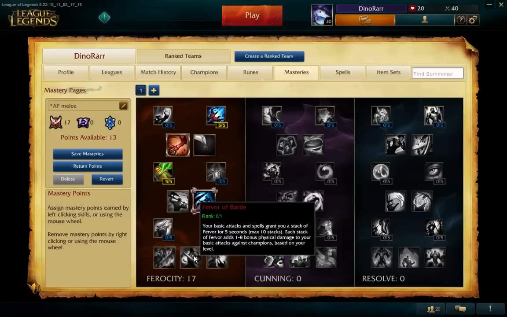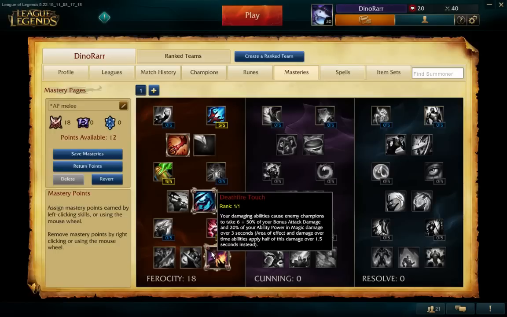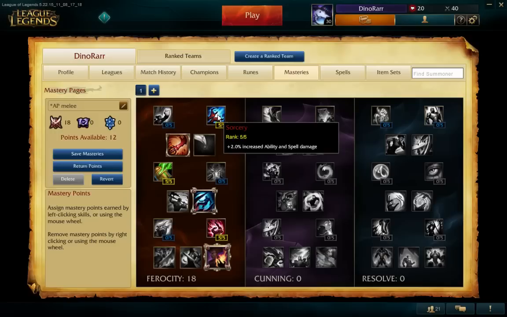And as much as I would like to take Fervor of Battle on AP champions, Deathfire Touch is probably the right choice. 20% of your ability power and magic damage over 3 seconds. That's on each one of your abilities, so that's actually pretty substantial. And because of Deathfire Touch, you can get a lot of magic penetration, and that's just going to scale up off of your masteries. The magic penetration will scale up your masteries now. Whereas before, it kind of had synergy with your masteries, but not in the same way it does now, with straight up increased damage. So that's actually pretty substantial, and it should make penetration shoes and haunting guys a lot better.